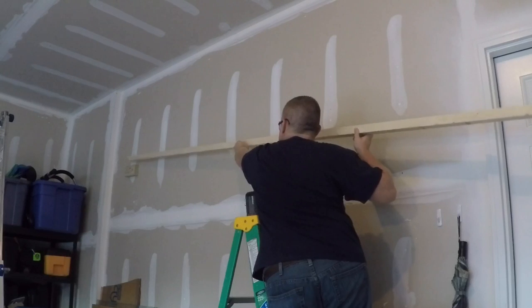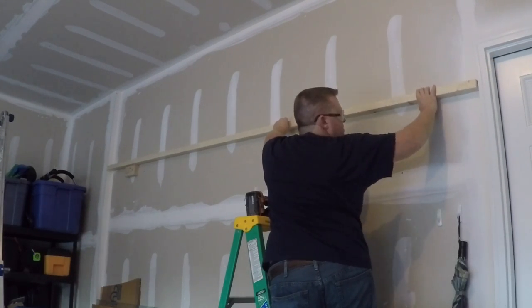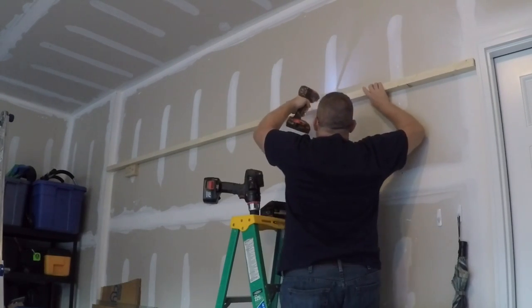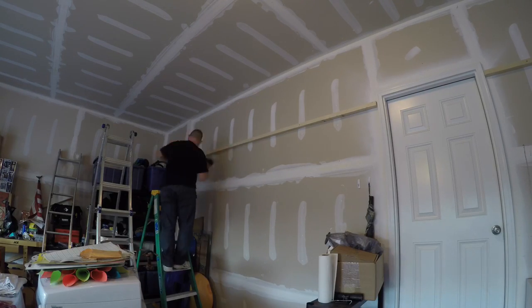Now let's just do the same thing to the other side. As you can see, I put my block on the furthest point of the wall to help hold my ledger board level. It acts like a second pair of hands, like I said before. I pre-drilled all of my holes to prevent any type of splitting that may occur.